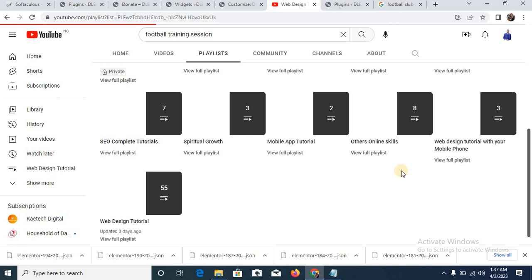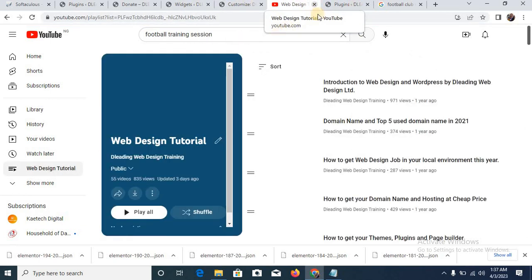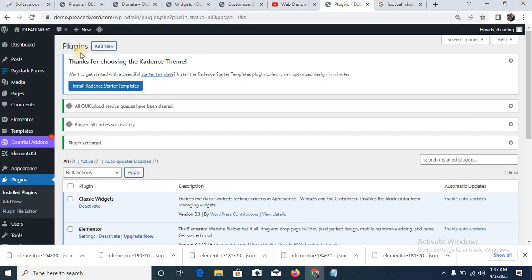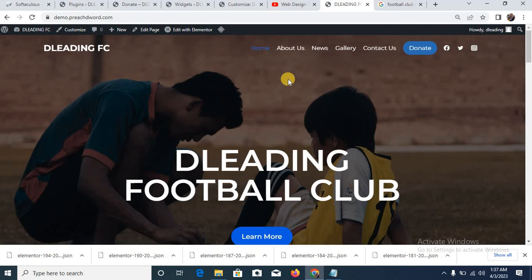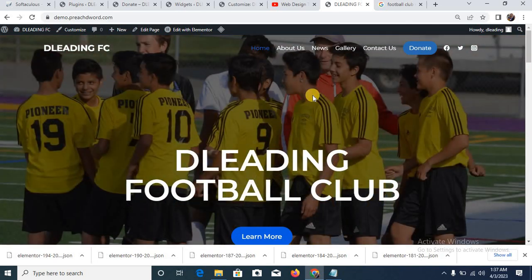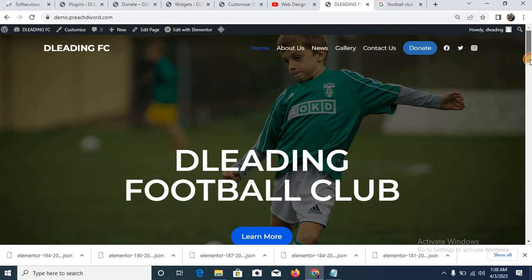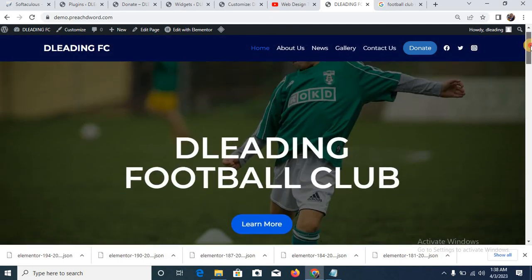So without wasting much time, guys, I promised you how you can get this template free of charge. And I mean free, how you can get the template. Now if you need this template and you are outside the country, you can get it for just $50. But if you are within Nigeria, you can get this template as cheap as 10,000 naira.